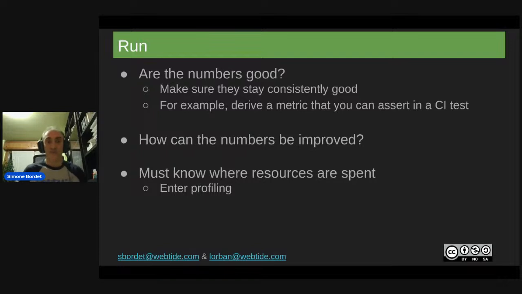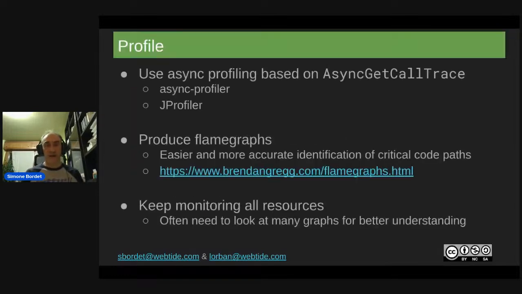At that point, you can ask yourself, well, can I improve the numbers, or can I run the system in a different way if the numbers are already that good? And in order to answer that question, can I improve my system? I have to know where the resources are spent, and this brings us to profiling. We recommend doing this profiling asynchronously, based on the tools that can do asynchronous profiling. One of them is Async Profiler, which is the open source one and most common, but also JProfiler can have a mode where it can do async profiling.